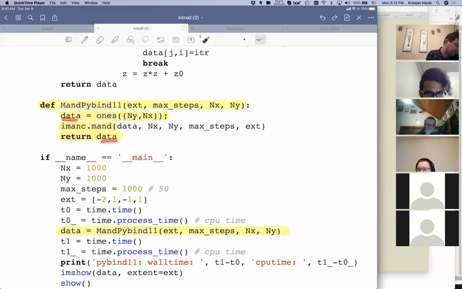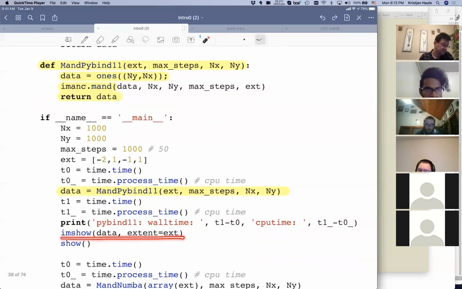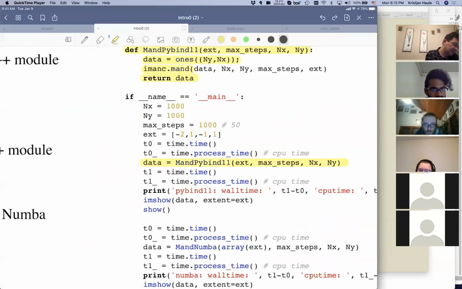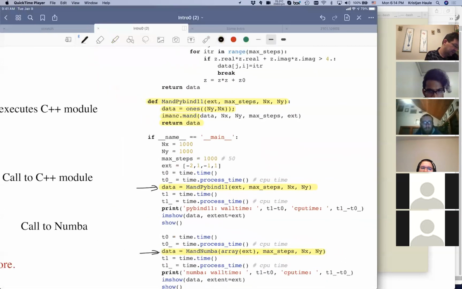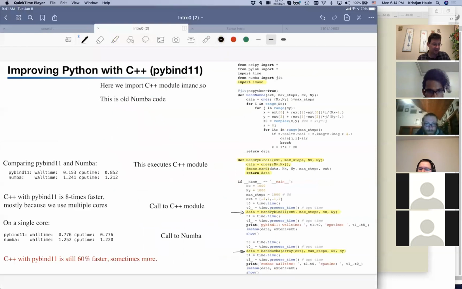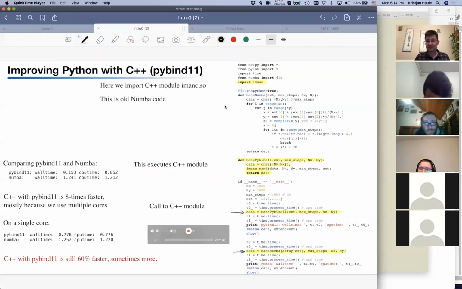Then once we get the data, we can use our imshow to display and show it. Now the rest is just timing. Like always, we time both wall time and CPU time. And now, in addition to pybind11, I'm also demonstrating how fast our previous code done by Numba is. You remember Numba? We discussed this last time, how Numba speeds up the execution. We are going to compare the two types of execution, speeding up by Numba and speeding up by pybind11. I think I also had the usual Python, but maybe I didn't put it here because usual Python is so slow that we don't even want to bother.